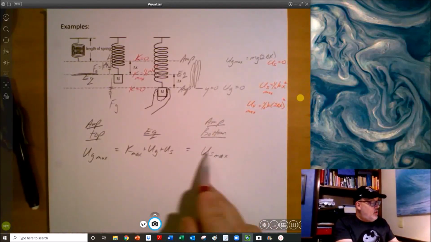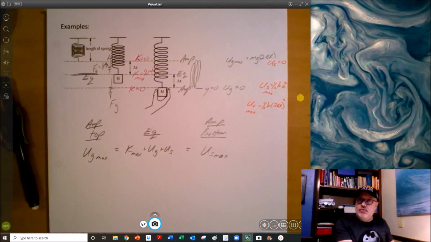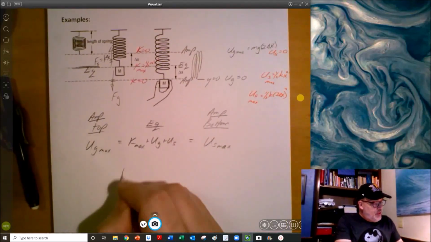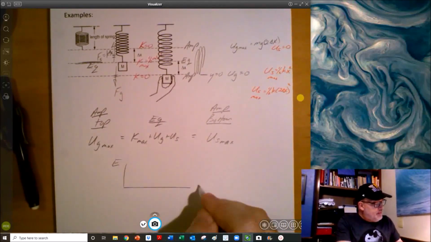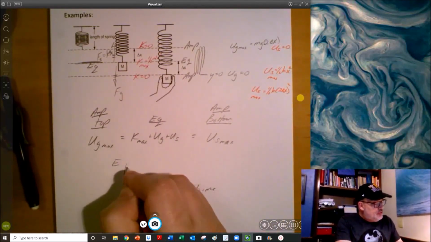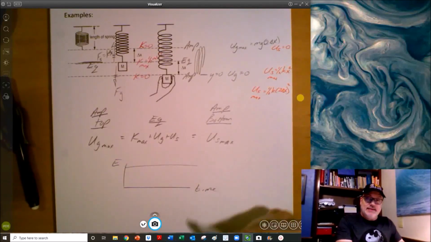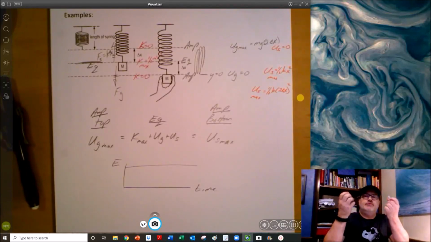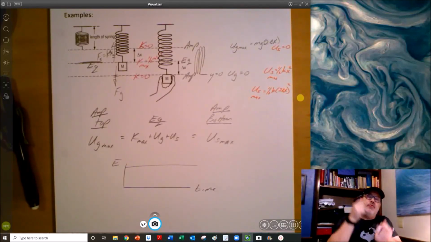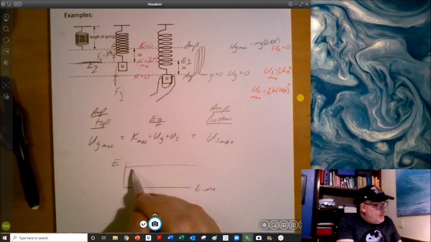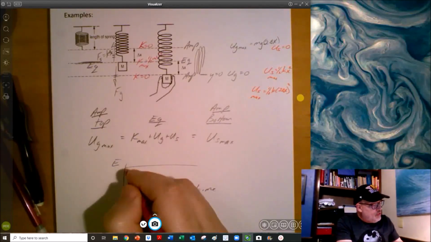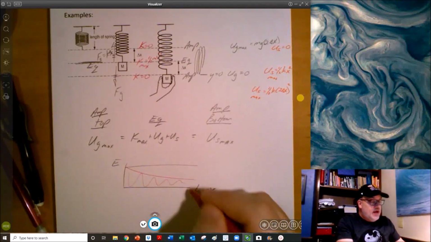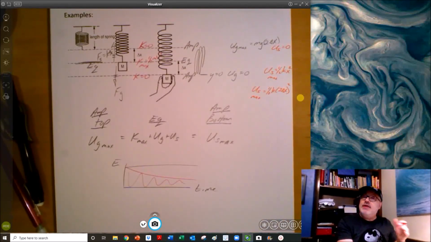Okay? And all three of these must be equal to the conservation of energy, as long as we don't have any losses. So energy as a function of time should look like this, and the others should be oscillating in between here. Now, if there's, say, drag, or there's some frictional losses in the spring, then what will happen is this maximum value will decay over time. Okay, and then all these energies will be oscillating around underneath that envelope.